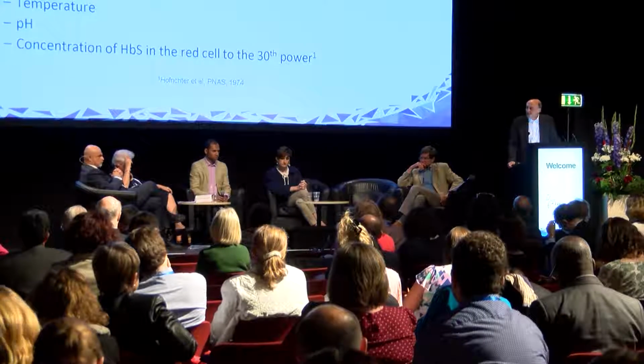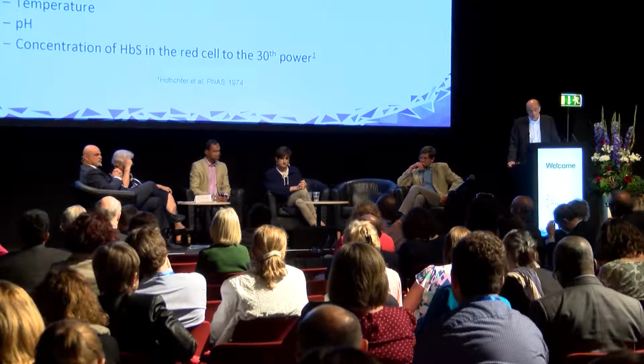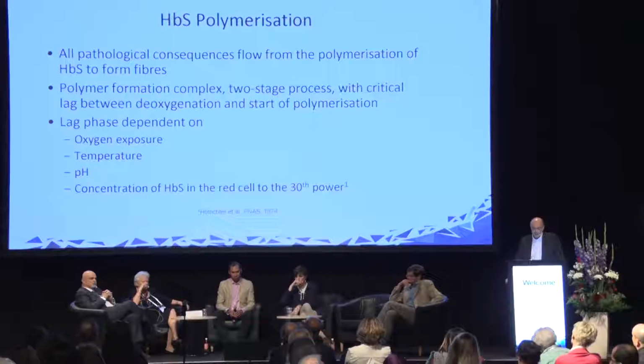and the length of that lag phase is critically important, in the sense that if the red cell can get through the capillary and out into oxygenated blood or big blood vessels before it gets polymerized, then the cell survives and goes on to circulate again. Whereas if it becomes rigid and sickled whilst in a small blood vessel or deoxygenated vessel, then it blocks that vessel and you get pathological consequences.